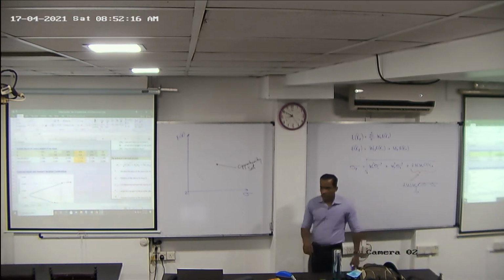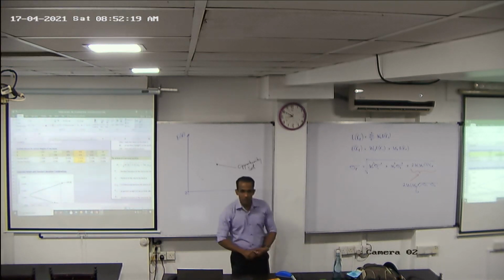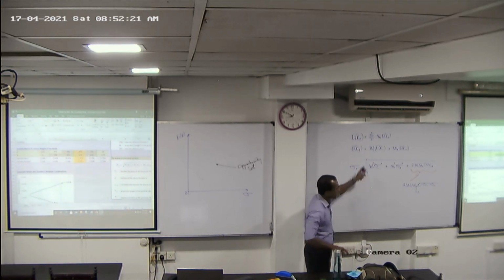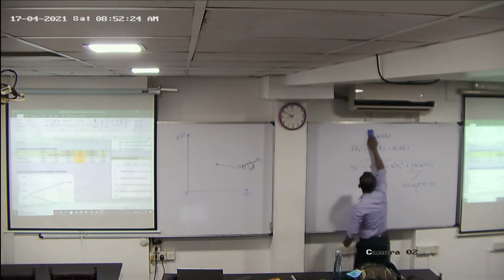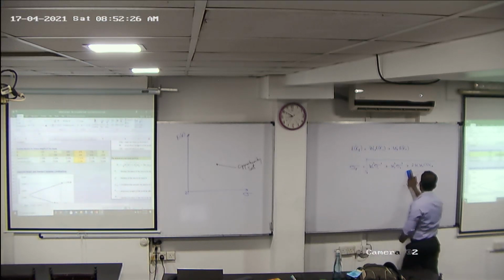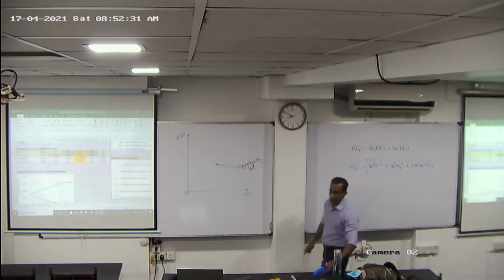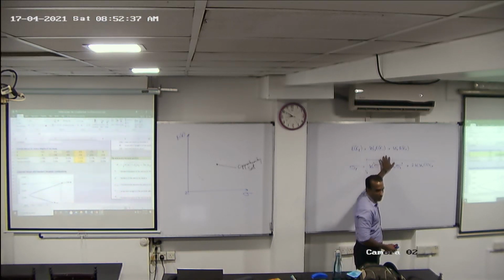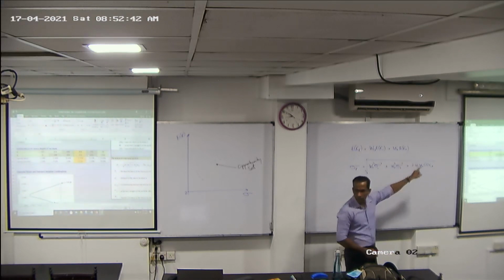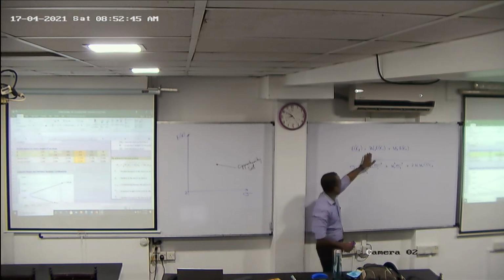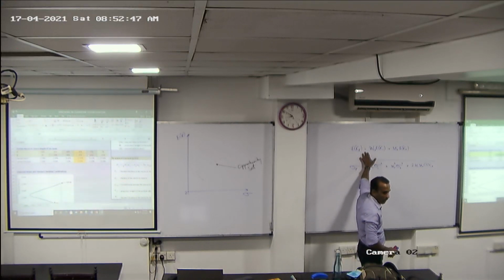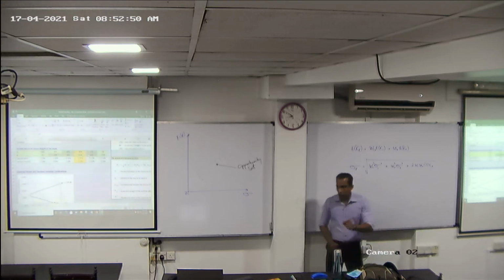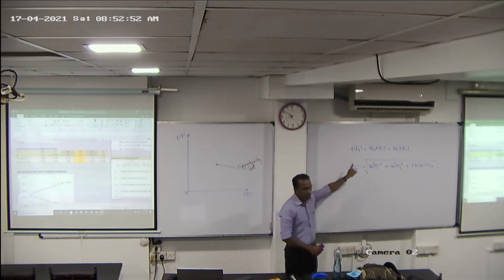Now, if you increase the number of assets in this portfolio, this is the expected return of the portfolio when there are two assets, and this is the risk of the portfolio when there are two assets. If you add one more asset, a third asset, to this portfolio, what will happen to this formula? How many new terms will be added here? Now there are three assets. So this is the expected return of the portfolio formula when there are two assets. To add one more asset, how many new terms do you need to add here?